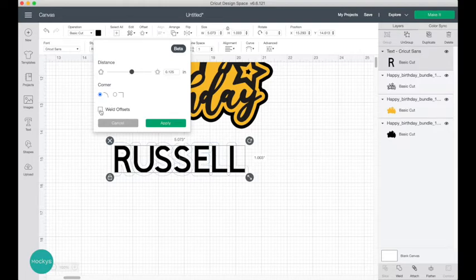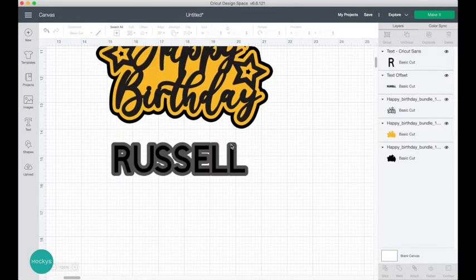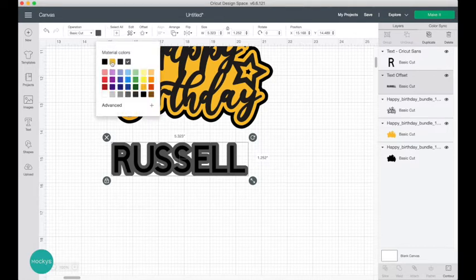I'm going to go ahead and hit the check mark. So you see now they're all together, and I'm going to hit apply. So now I have this background layer right here, which is currently gray, but I'm going to go ahead and make it yellow to match our design. And also, I want to remove these little spaces that it created.